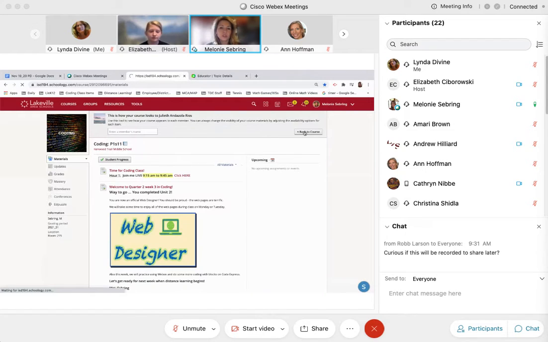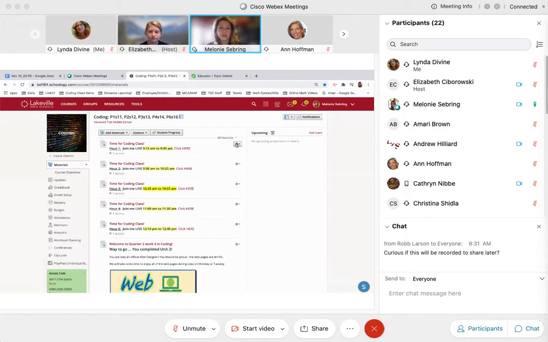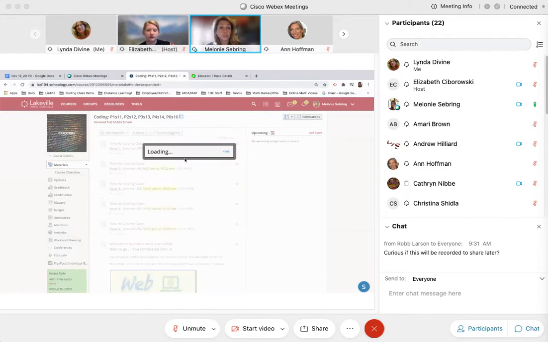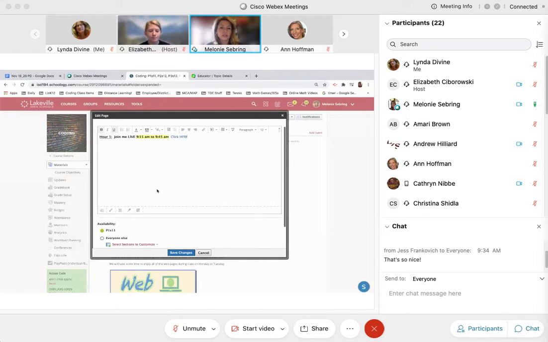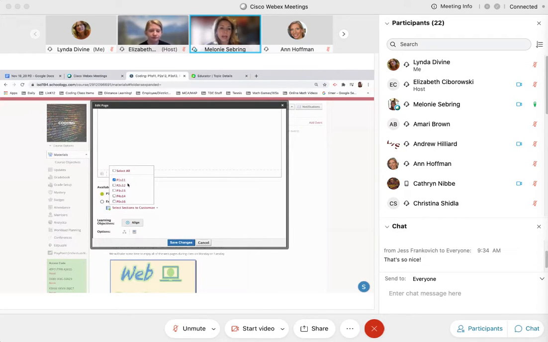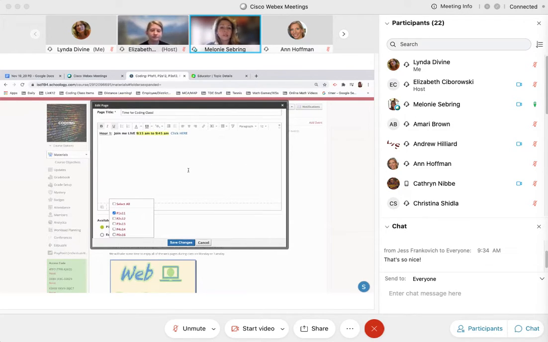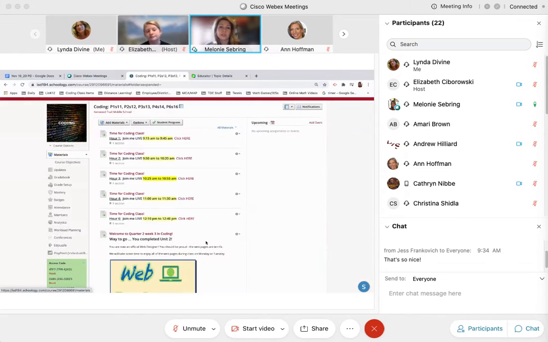So if that's something that you're interested in doing, all you have to do is when you add any particular item, and this is true for anything that you add in Schoology, just select your section that you want to see that item. So here are all my sections. Notice that hour 1, period 1 is the only one that can see the hour 1 link. That's true for anything that you would add, a discussion, an assignment, a link, anything in Schoology, which is, I think, kind of fun and nice. It keeps the students' Schoology pages lean and easier to find things that they need to find.